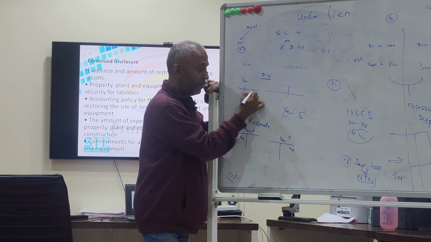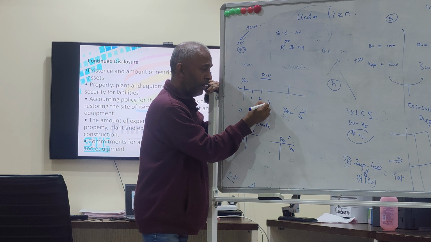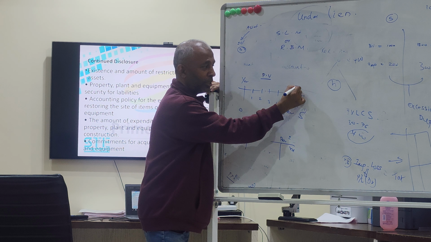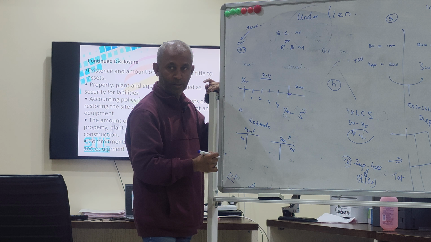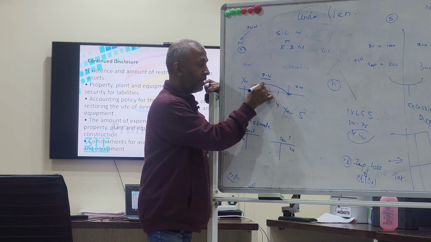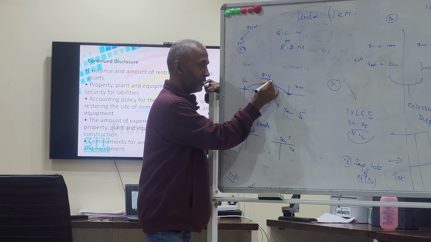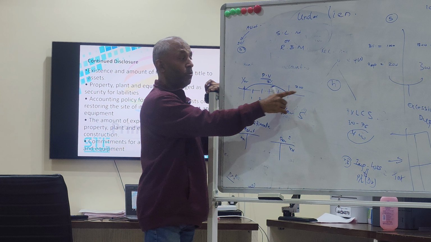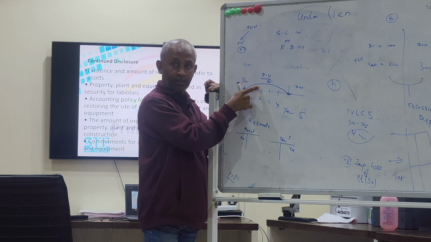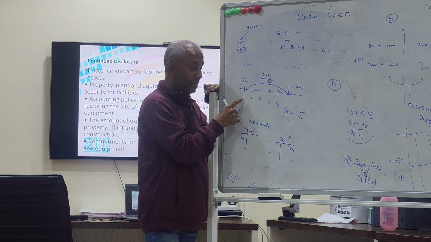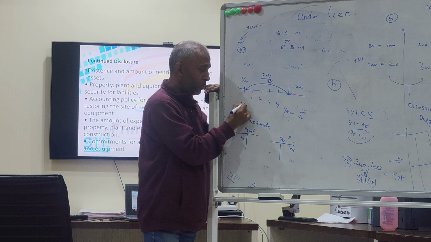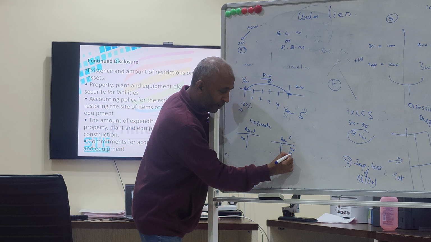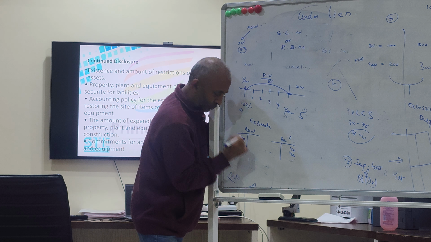So year 1, 2, 3, 4 and 5. The provision is here. Let's say 200 million, for example. Now from here to here, let's say cost of capital is 8%. What you need to do? I have to calculate the present value of 200 million at 8%, and that becomes the year 0 value. Let's say 122 million. So that is the double entry: I will credit 122 and then debit 122.